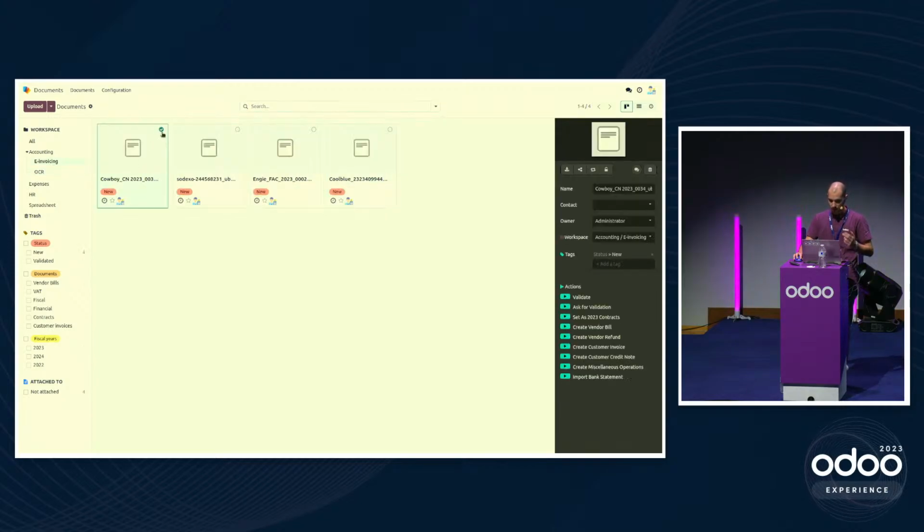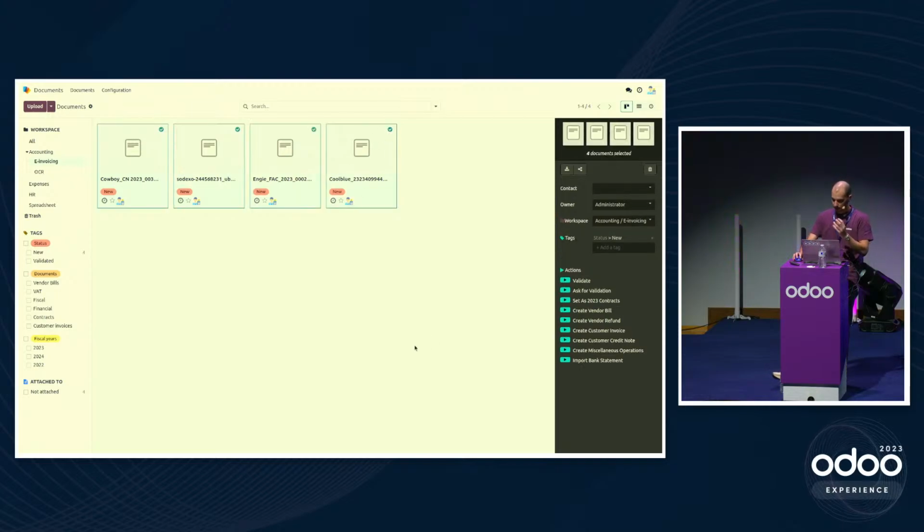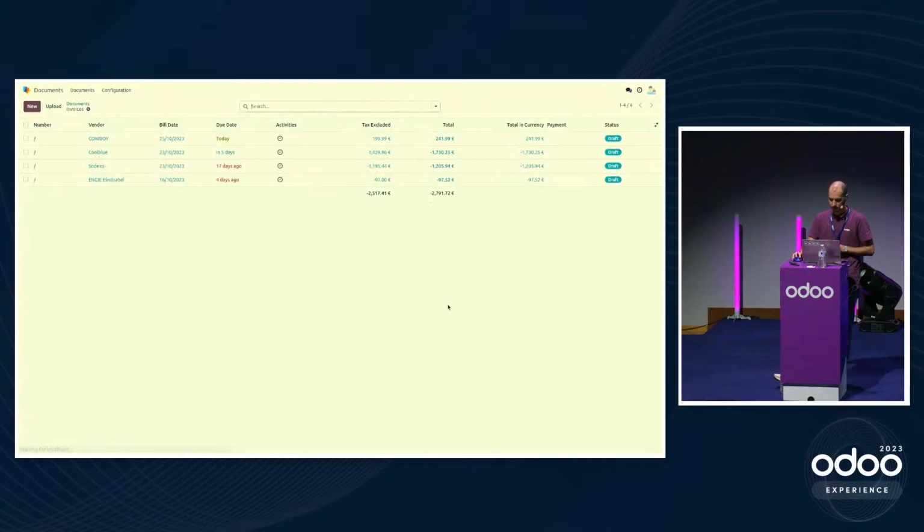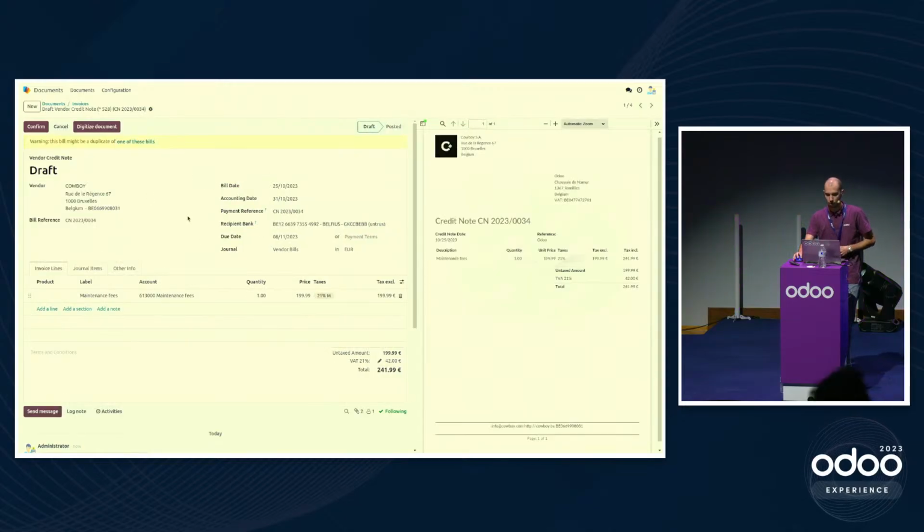So again, here I have exactly the same invoices, but in an XML file, as I told you, electronic invoicing. And I will do exactly the same action. I will here create my vendor bill. Here you see the difference: instant recognition, because all the information is in this XML file. And I will take again the first one, for example, the cowboy one. Of course, for all my invoices, you will see this banner saying this might be a duplicate. Of course, I just created all these invoices with you a couple of minutes ago.